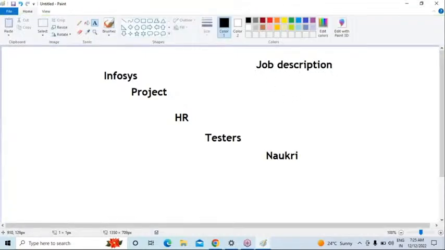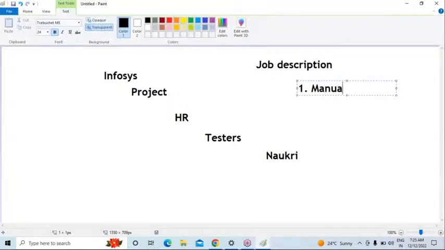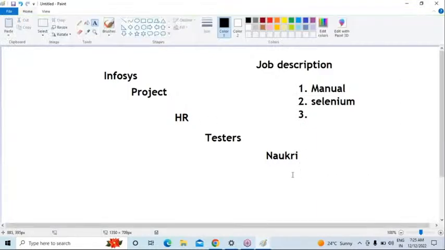They are asking for people having skills in manual testing, Selenium, and so on. They include some keywords. Whenever your resume has these keywords, it will be found in Naukri. Now the HR will call you based on the keywords.